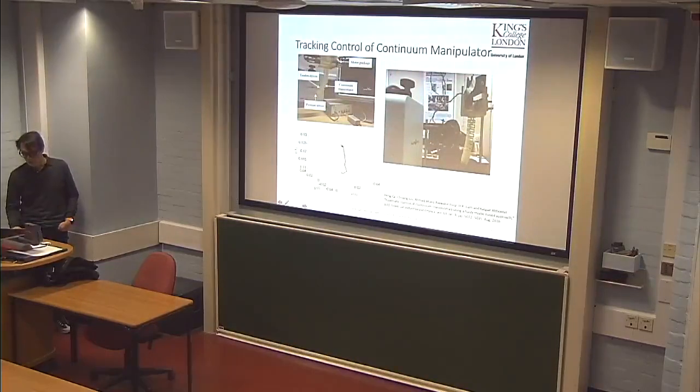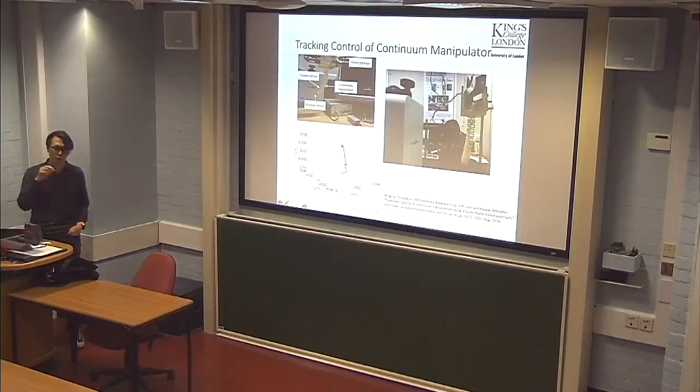The next one is about the manipulator. We implemented the prototype of a manipulator in this form. This is a continuum manipulator, and we would like to control the orange part, the tip, to move along a trajectory. From this figure, you can see that the green line is the path we would like the orange tip to follow. The magenta line is the actual trajectory the orange tip follows. So you may see that there is some error right here.